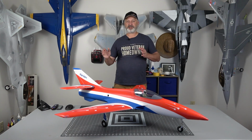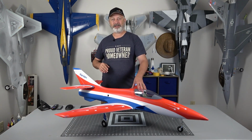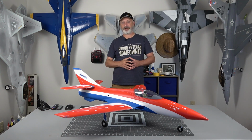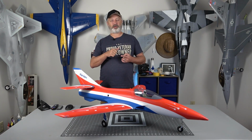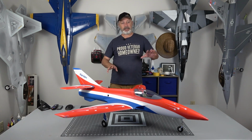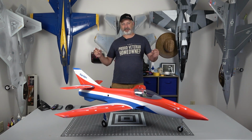All right, so to wrap up, let me just say the XFly Sirius, it's something that bears repeating because it is true. XFly is a brand new company. The Sirius is their first plane that they put into production, and they have really hit a home run with this thing. This is a very impressive first effort from a company that's trying to break into the foam model industry. I think they've done a fantastic job, and I'm really looking forward to what XFly brings. I think that XFly is going to do great things for our industry, for our hobby, not just through their own efforts, but by forcing all the other companies that they're competing with to step their game up, because we've got a new player in town. XFly is going to make everything better through hefty competition, and that is a good thing for us.